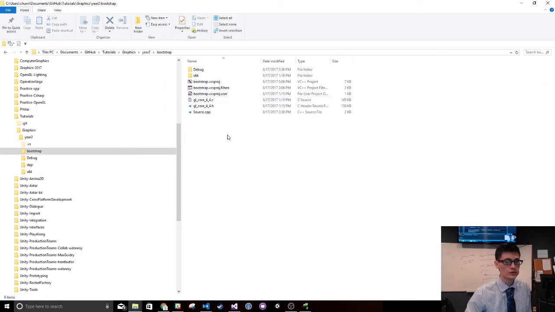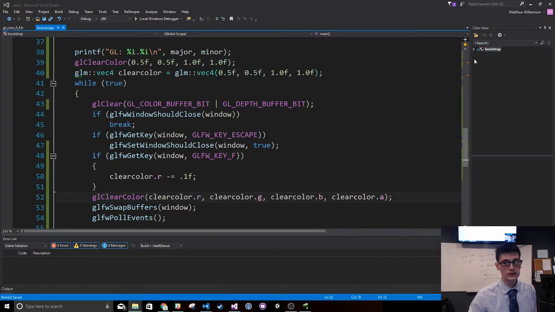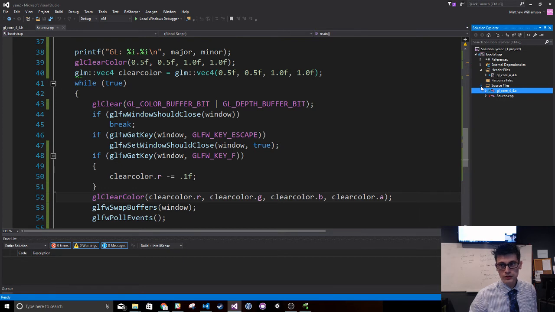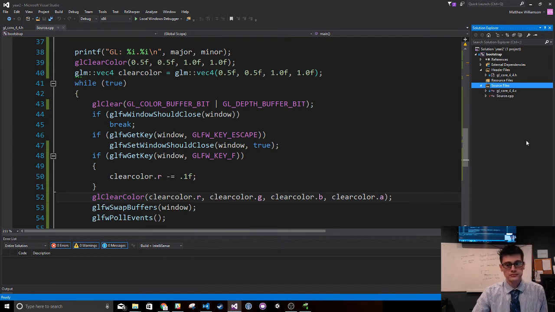You would put the GL core 44C in the project directory, and then once you put it there, you need to add it to the solution. Right here, under source files, you add existing, and then you pick GL core 44C.